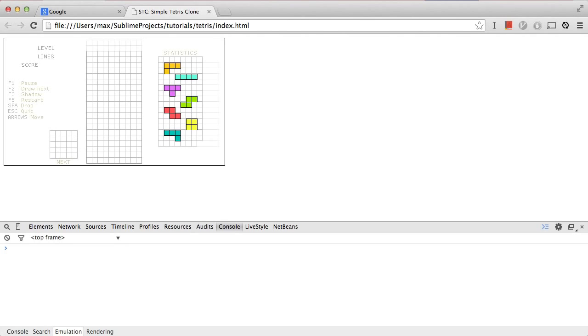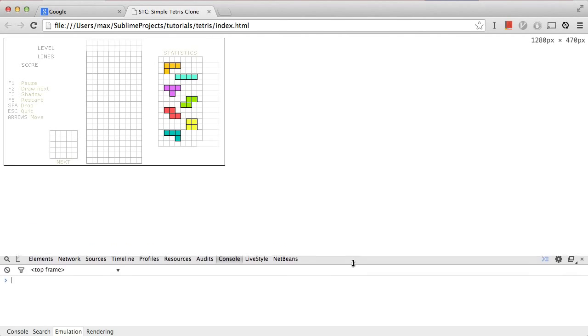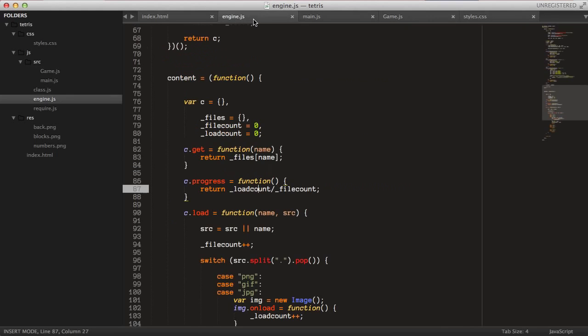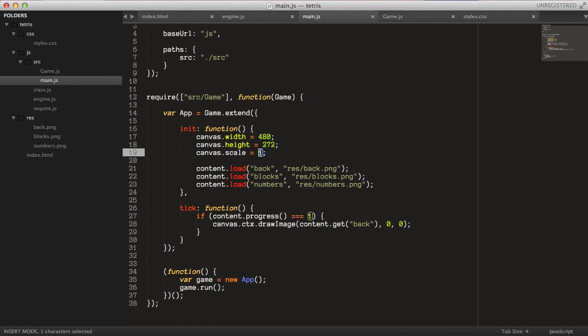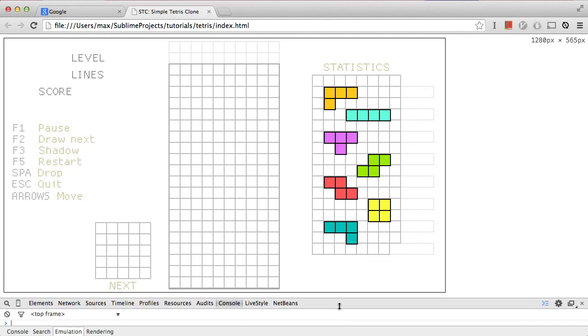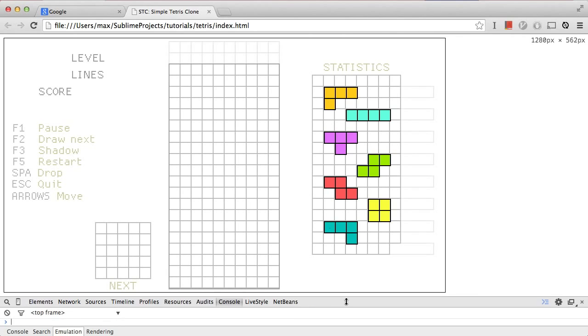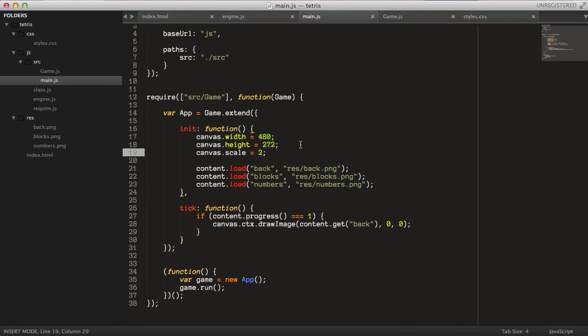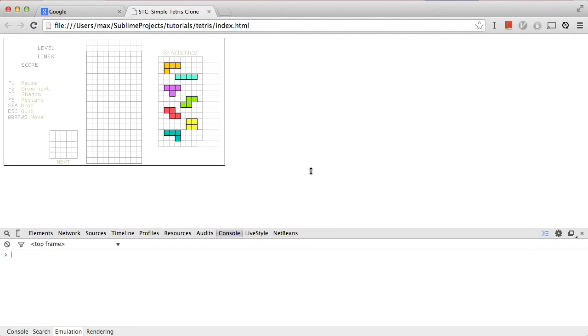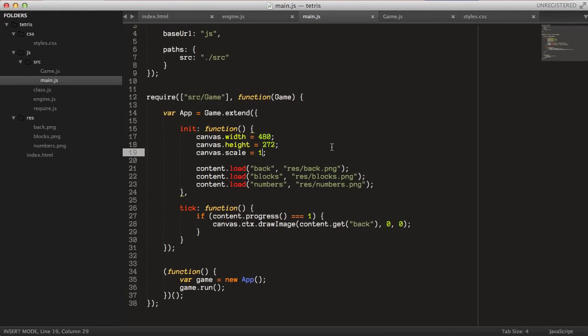Yeah, so we now can see that the graphics of the game is actually drawn to the canvas here. And as you can see, we can increase the scale factor and all the stuff like that, and that will scale the graphics of the game for us. So that's really cool, but let's keep it at one for now, and we can make it dynamically scale later. Yeah, so what can we do from here?